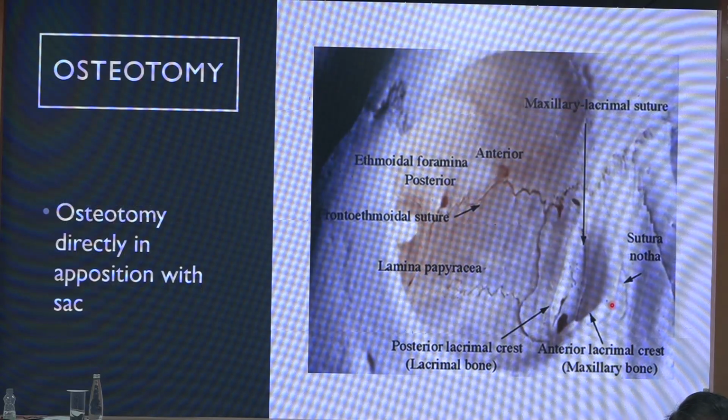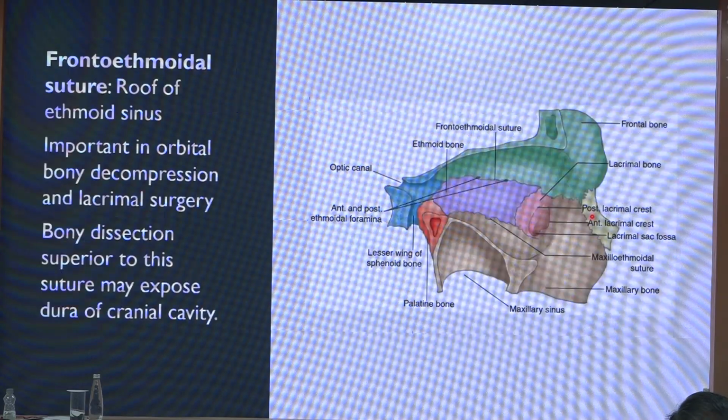So next is where we do the osteotomy. It's exactly in this portion which I have described. That is superiorly up to the MPL, inferiorly up to the junction of the sac and the NLD. You can go more anteriorly. You can include the anterior lacrimal crest, but you can go up to the posterior lacrimal crest, but excluding it. You cannot include the posterior lacrimal crest because you have the maxillary sinuses out there and you have the cranial cavity above, so you cannot go too superiorly.